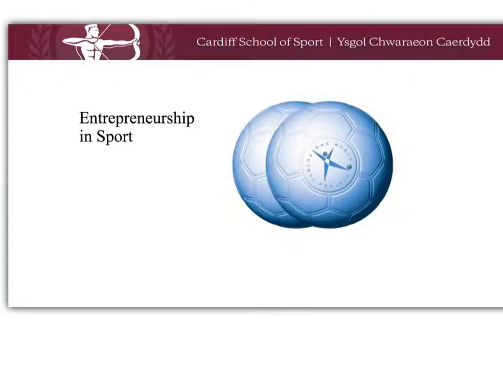This is an assignment support video for the Entrepreneurship in Sport module. This video will outline the key sections required by the group and will outline the content and word count for each section. There is a guidance template on Blackboard in the Assessment 1 folder which outlines some of the key sections and key subheadings required, with some examples of questions or ideas to think about when constructing that section.